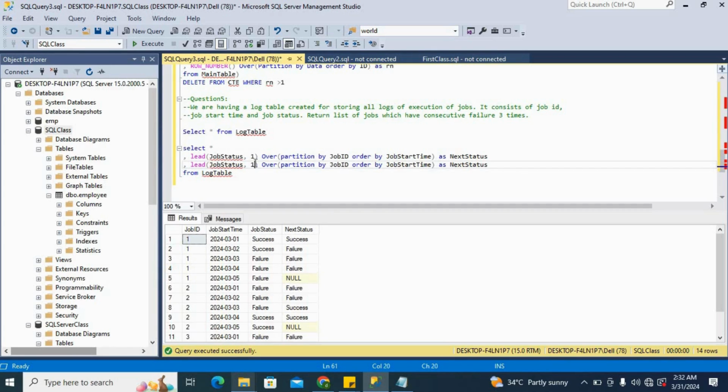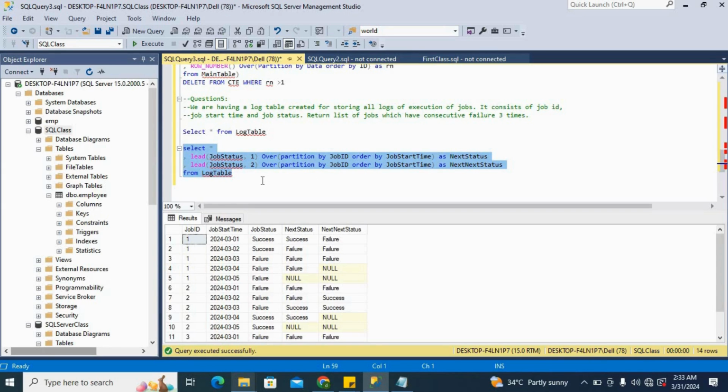Here I will move 2 times, so that my first row will have the next 2 rows' job status as well. Now I will do next next status, and if I run this one, you can see that in my first row I am having the next 2 statuses as well, failure.